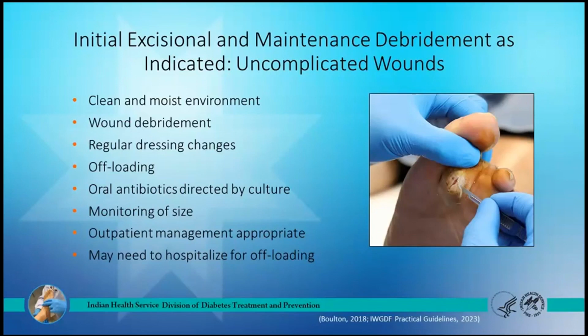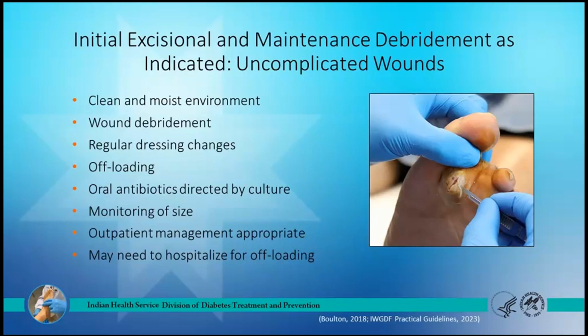Initial excision and maintenance debridements as indicated. Uncomplicated wounds. Some people have different thoughts on an uncomplicated wound, but if there are no ischemic changes and no infection, these are uncomplicated wounds. You want to maintain a clean and moist environment for these wounds. You do perform wound debridements. You do regular dressing changes. That could be Q day, could be BID, could be TID. That's all dependent on drainage of the wound site.